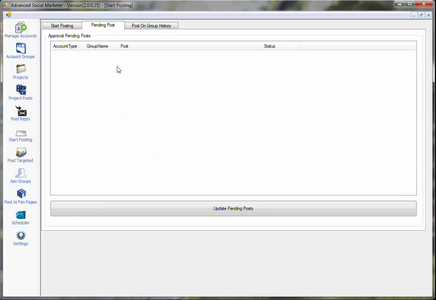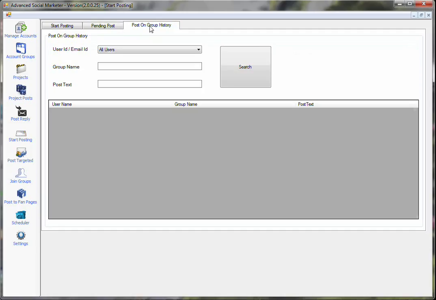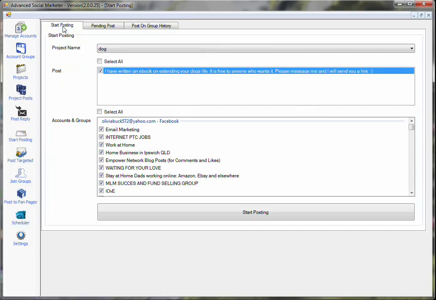Some, especially large LinkedIn groups, will put your post into a pending status. So we show that here so that if it doesn't show up, you can check here and see if it's pending, which may take a day for them to post it. Some groups are very sensitive about what gets posted, and others, most of them, are not. So just so you know. And the group history of what you've posted is in here as well. You can pull it up with these various filters. This is something that we don't use a lot, but I figured I better tell you about it just in case you do want to use it.